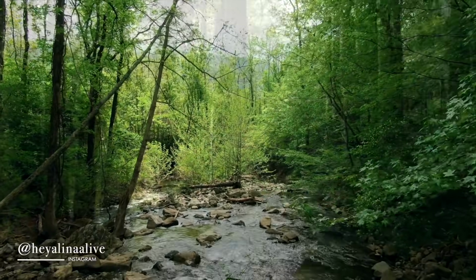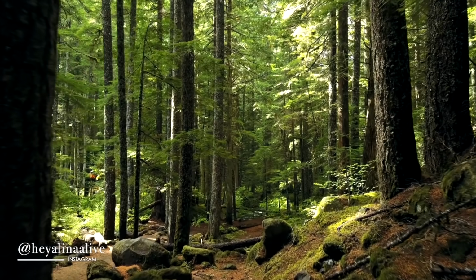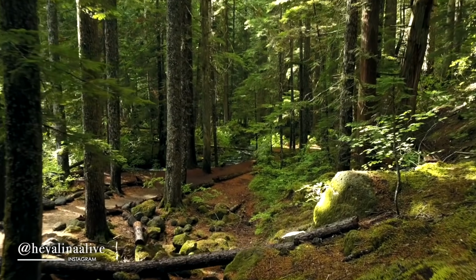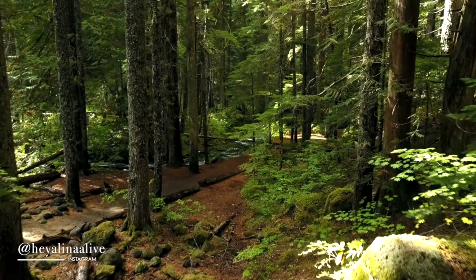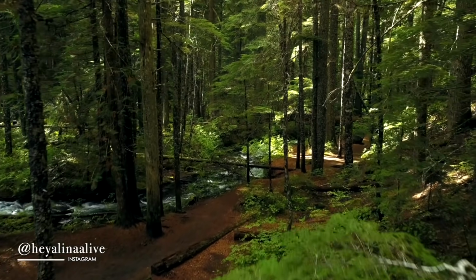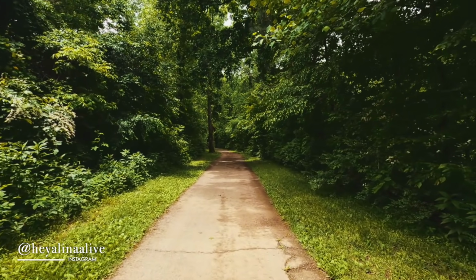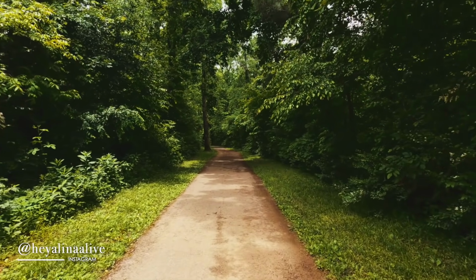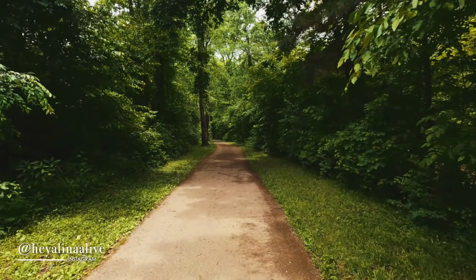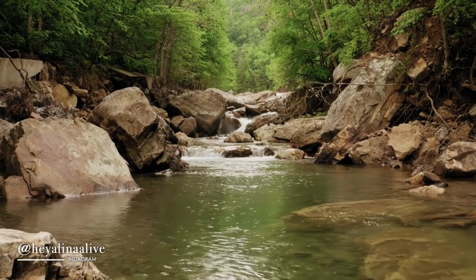We can begin with a deep intentional inhale through the nose. And release. Another deep inhale through the nose. And release. Let's take another deep breath through the nose. And really settle into our seated or lying position with this exhale. Beautiful.